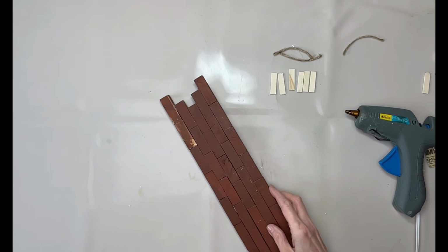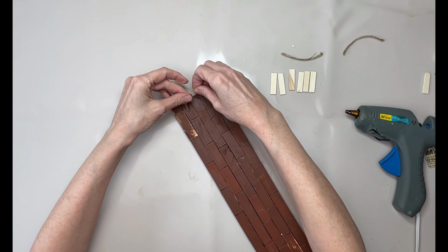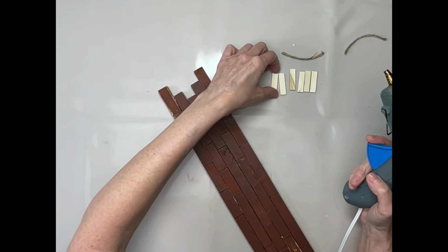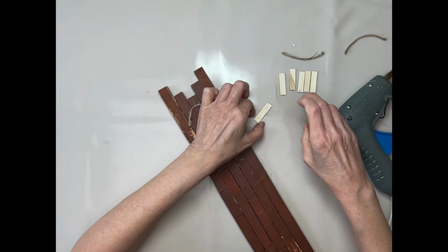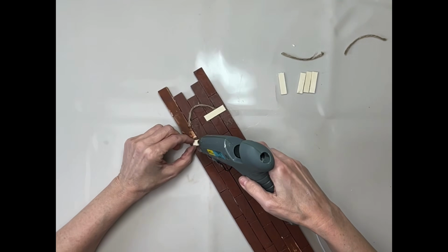Now for the hangers. You can use sawtooth hangers if you like. I decided to use twine, hot glue, and pieces of craft sticks to secure loops to the back. I'm making 3 different hangers because I'm undecided about which way I want this piece to be oriented.